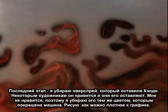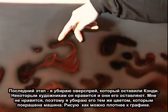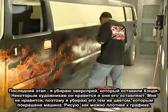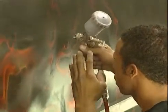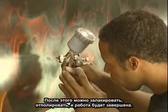Final step after the candies are laid down, I like to get rid of the overspray which is left behind by the candies. Some guys like to leave it. I personally don't. I use the same exact base coat to knock down that overspray. I get in as tightly as possible around the graphic. And after that, you have the color sand and polish, buff, and you have a final product.